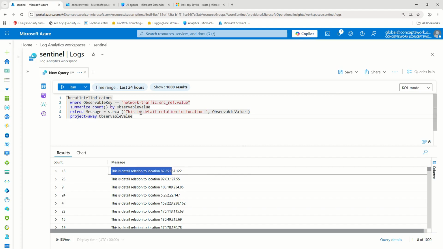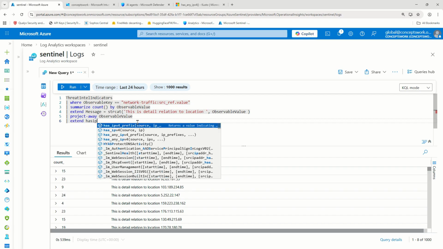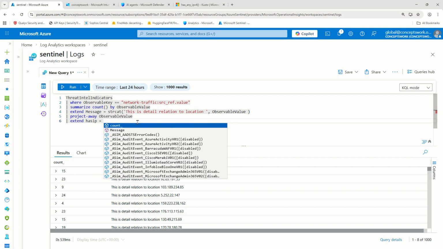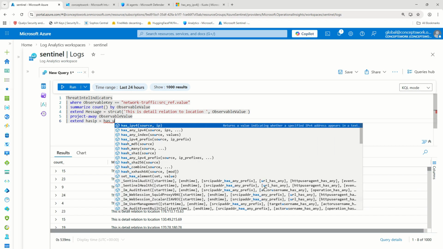In this case, the very first function that we can use is, let's say, extend has IP, and here I will say has_ipv4. Now if I extend this, what you will see is it is asking me for the source, which means my column, and then the value that I have to give.